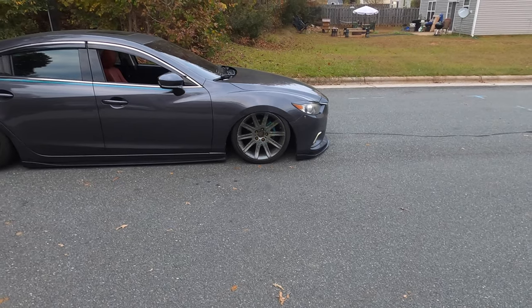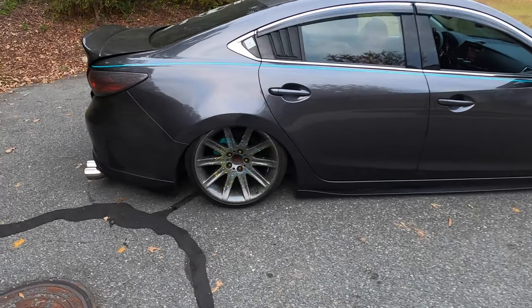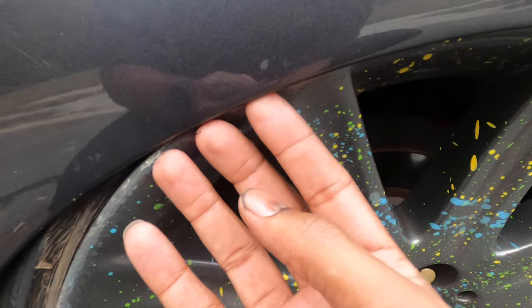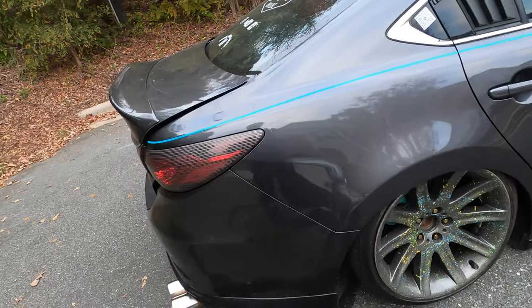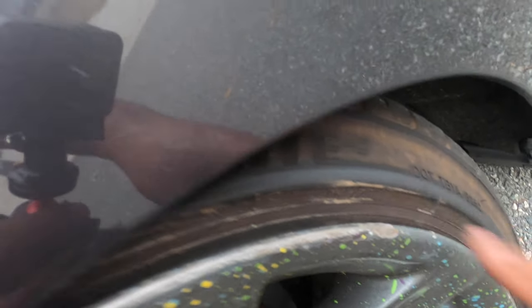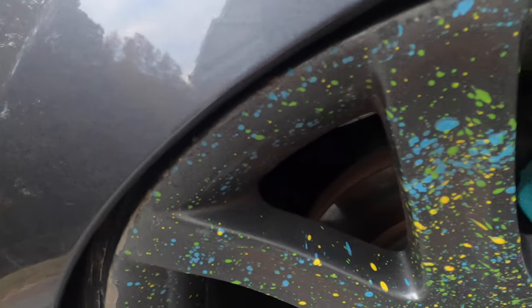Well, now, of course, you know, it was bad before on these wheels, but it's sitting a lot better now with a little bit more camber back here. It's still tight, but it's fitting better than what it did before. It would pop the fender when it aired out. It has been self-clearing a little bit, so that's good. The front fit good, got a little bit more room on the front.